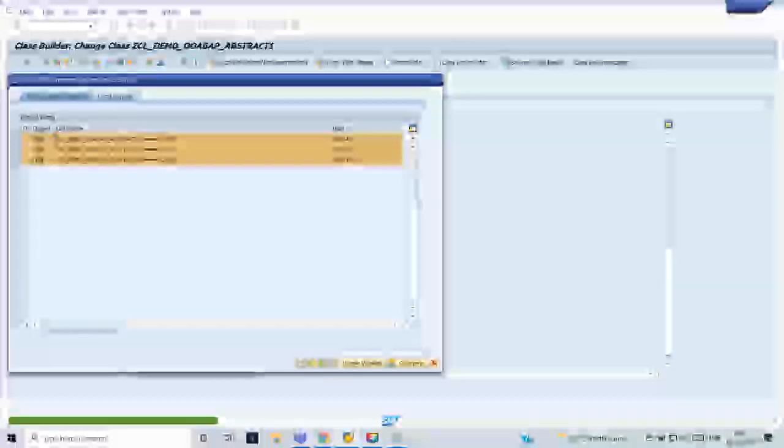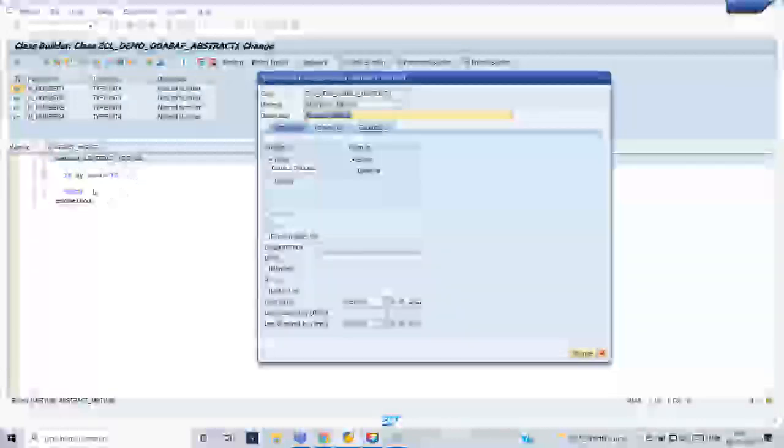So again I'll just copy this method, and paste. It will take all my code, everything, it will take parameters, code, everything it will copy. I just change it. Parameters will be the same. Rename. Okay, so this is how I just created. I'll activate it. It is active. So let me see if I get that option to set it as an abstract method.